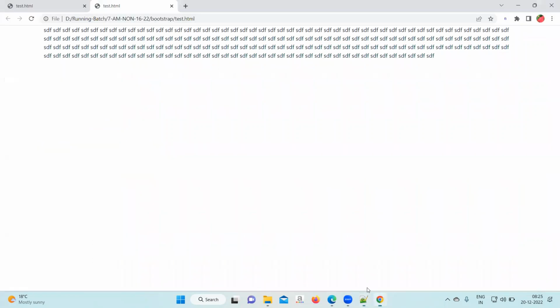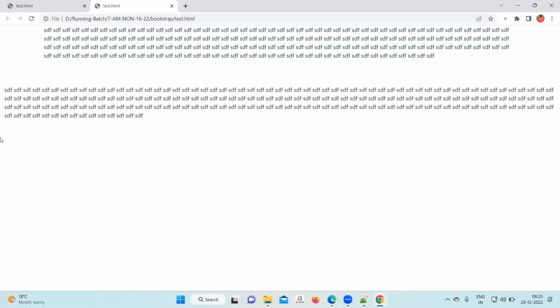Any difference? This is fluid. It's covering full width. Little gap is there that is coming from the body side. In body tag, we have 8 pixel gap, that is here in the left and that is here in the right. If that 8 pixel is gone, then it will cover the full width.